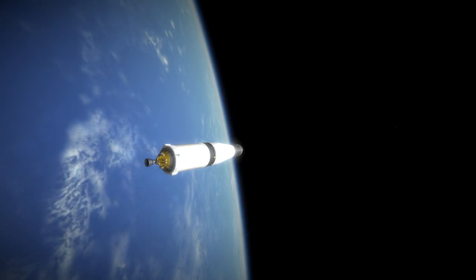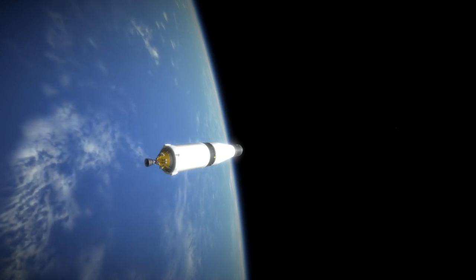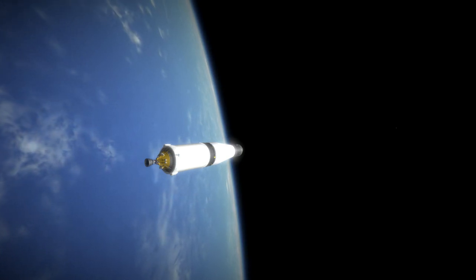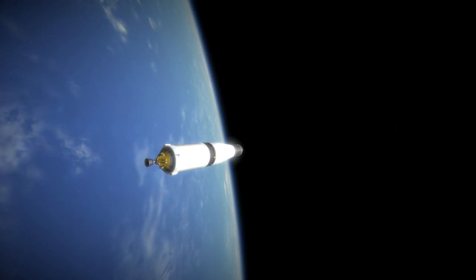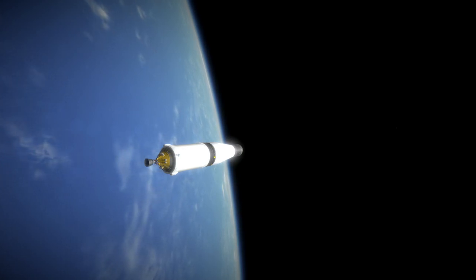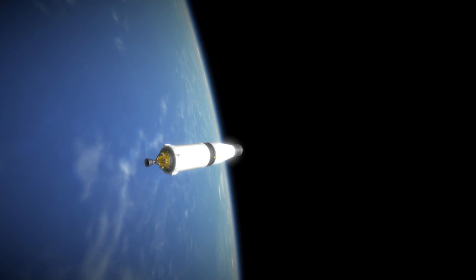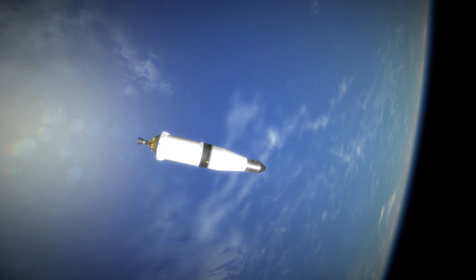This is Apollo Control. The tracking ship Vanguard has had a loss of signal. However, the Canary Islands station will acquire Apollo 11 in less than a minute. We'll continue to stay up live through the Canary station. The ignition time for the translunar injection burn, an elapsed time of 2 hours, 44 minutes, 14 seconds. Duration of the burn expected to be 5 minutes, 47 seconds. We're acquiring at Canaries now. We'll stand by.